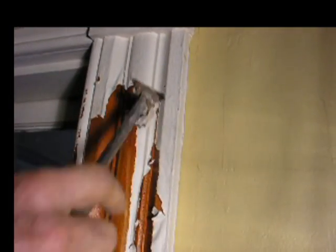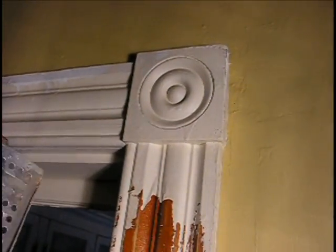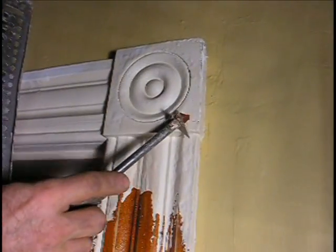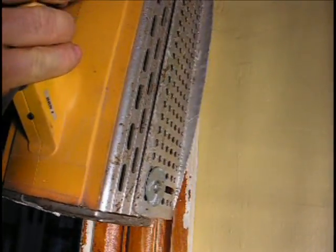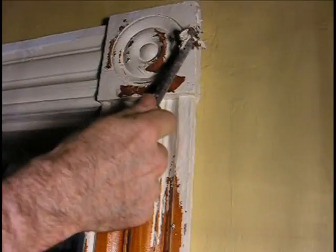The main thing to keep in mind is that chances are in your house, when people painted the woodwork, they did not strip it. They just painted right over the varnish. That means that the paint, in like 80% of the cases, is just going to puff right up. You just have to apply the right amount of heat. So that's why you have to check it to see how it's going. Better to do less than more. When I first started, I was burning paint left and right, and I could not understand what was going on. But when you burn it, it melts, and then it adheres to the wood.